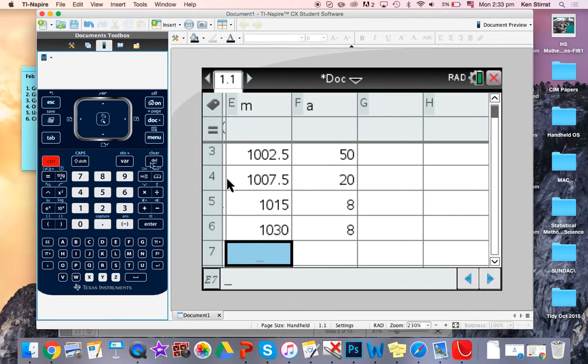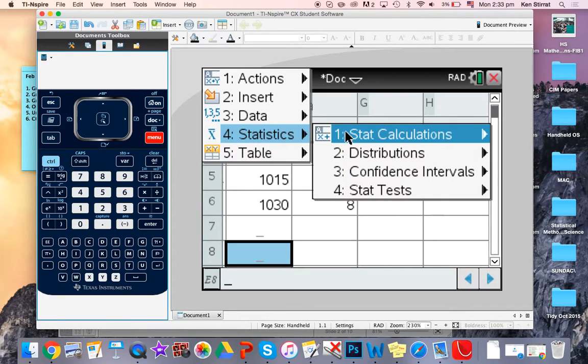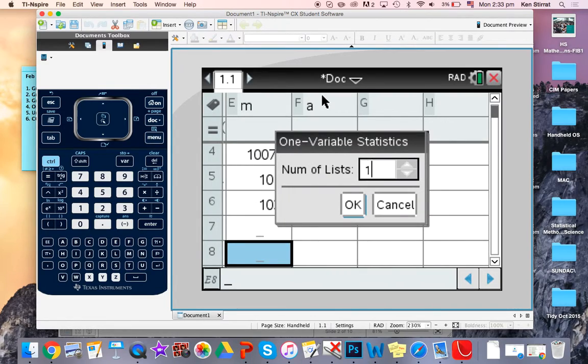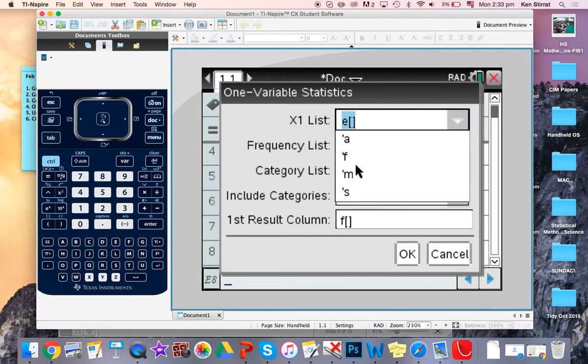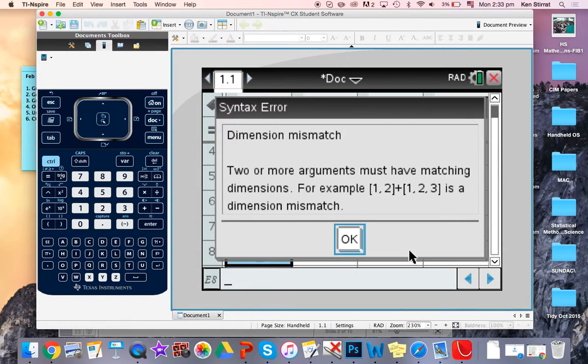I really want to clear that. Let's see if we can do Control, clear, enter. Oh, let's see if that works. Okay, menu, statistics, stat calcs. How many variables? Why is it not 2? Because it's one variable. Measuring mass. 1 variable stats. Would it ever be 2? The next question, the last question is 2 variables. Number of lists, 1 list. X1 list is the masses. The frequency, we called it this time A, not F. And we'll put the results in column F, A, B, C, D, E, F. That should be okay. And let's go.